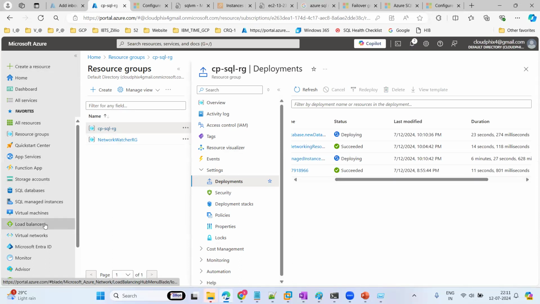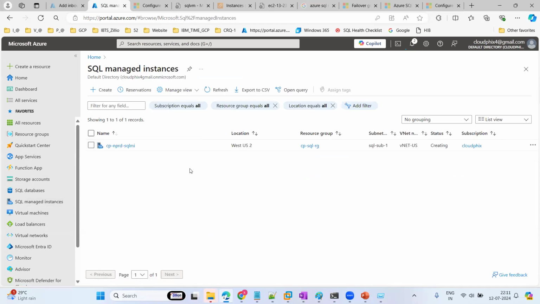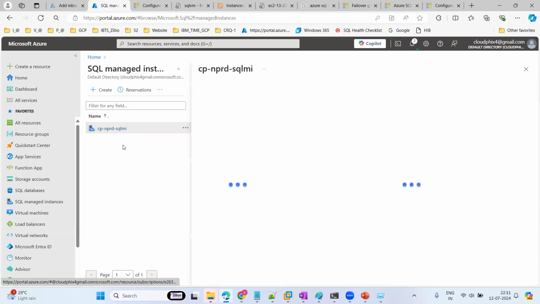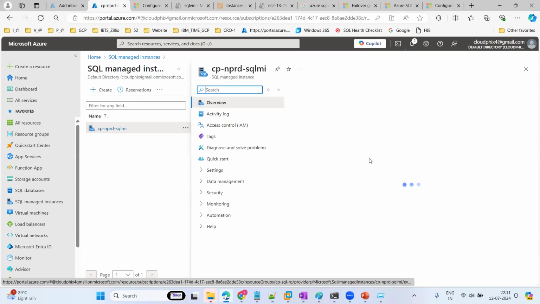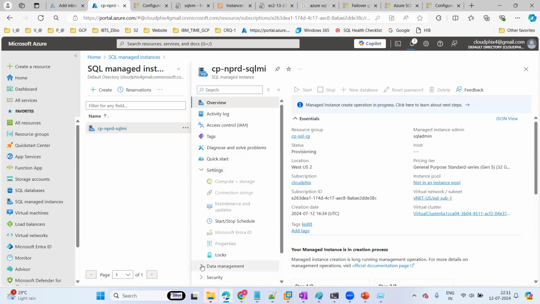And just go to the left side panel. You have this SQL managed instance, West US region. If you click this one, it is going to show you the managed instance creating operation in progress. We'll see this in provisioning state. So we'll have the ID, the pricing tier, and you will get all this location, data center, VNet information and all. Okay, so we'll expand this one. Some are in a grayed out state because the deployment is in progress.